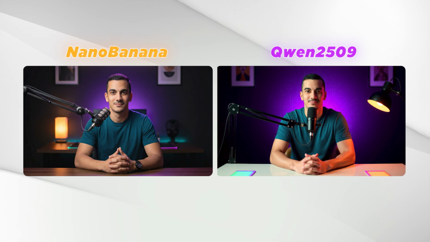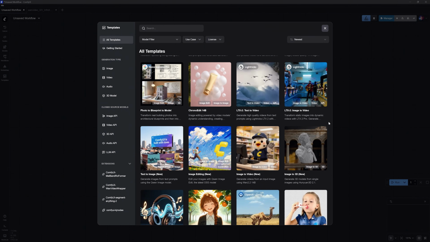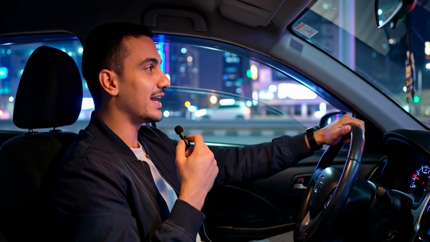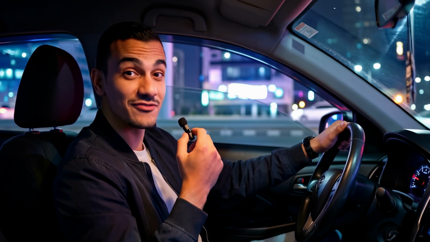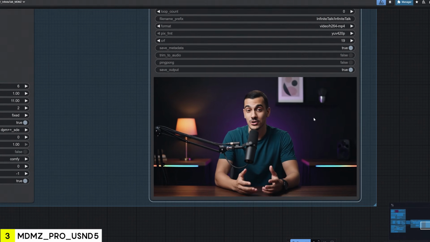Now, obviously, this is day and night compared to NanoBanana Pro, although newer versions of Qwen will be released and certainly improved, so keep an eye on the templates inside ComfyUI. Now, let's get to the most important part of this tutorial, creating the talking head video itself using the input image. Once again, we're going to use a ComfyUI workflow for that.